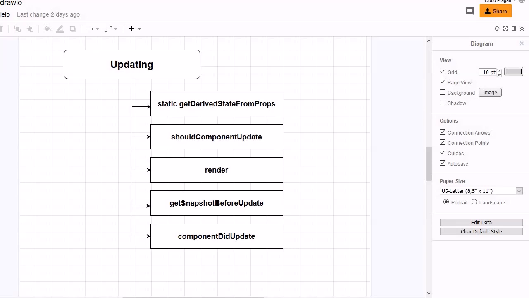So now let's discuss the componentDidUpdate method. componentDidUpdate is called after the render method in the re-render cycle. This method accepts 3 parameters: previous props, previous state, as well as the snapshot value which we processed in the getSnapshotBeforeUpdate method. One thing you have to remember about componentDidUpdate is that it will be called only once in the re-render cycle, and this is the place where you can perform the AJAX call or side effects. You can perform HTTP calls to services to fetch data and use the data in the component.